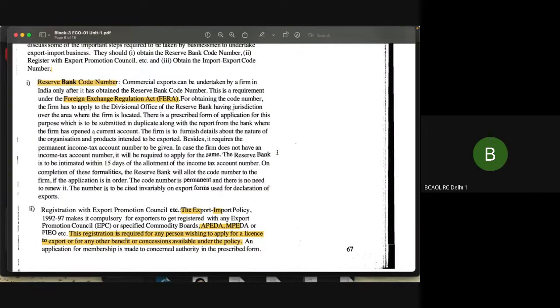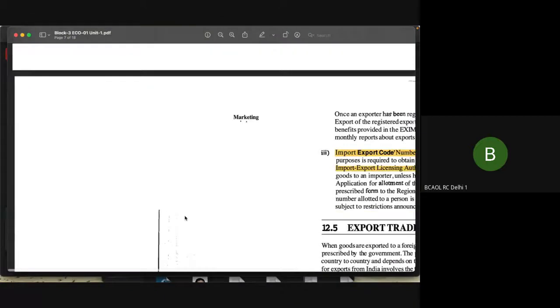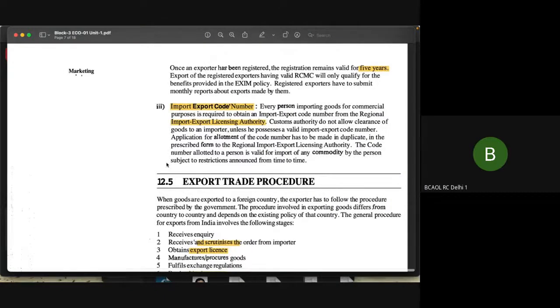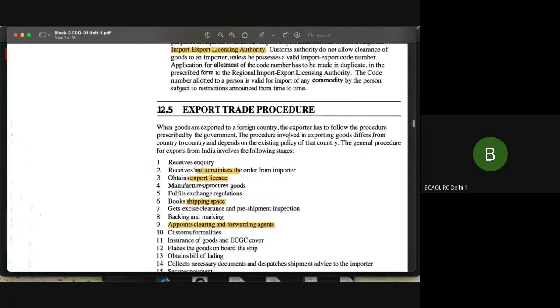So the first thing, one of the regulations that must be done, is you have to get yourself registered with the Reserve Bank of India. And again, depending upon whether you are doing import or export, you have to get yourself registered with the Import Authority or the Export Authority of India. The Import Export Promotion Council is one authority. Similarly, you have to get a license from them. Once you get registered, then you are a proper importer exporter. You have to get your code number from there, and you have to renew them every 5 years.